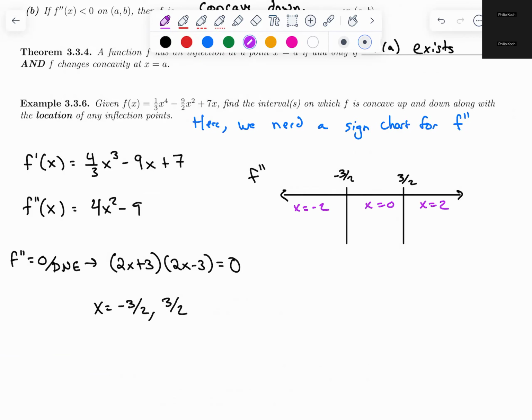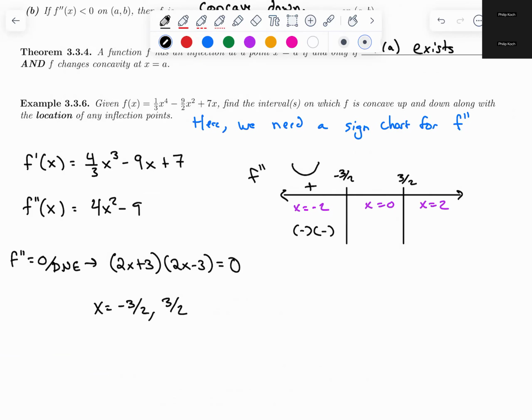And so we'll plug them in, and we get a negative times a negative, which is a positive. So we're not going to draw an up arrow here, because that's what we were doing for the first derivative, to signify that the function would be increasing. Now we're talking about concavity. So when we're positive, we're feeling positive, and we've got a smile. When you're concave up, you should be curving upwards. You have a bent up situation.